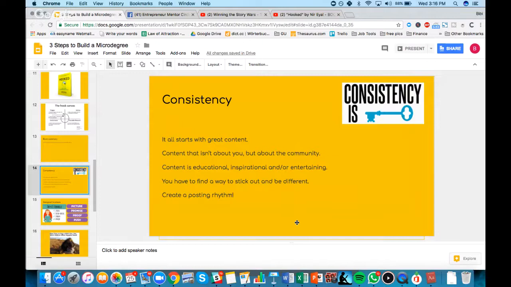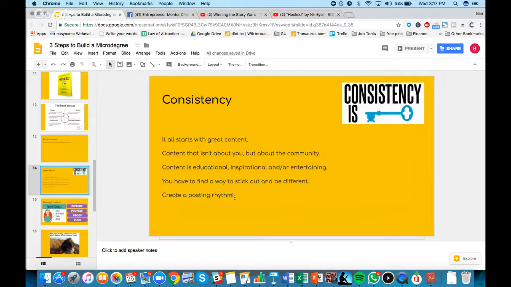I think it's really important to understand that the content isn't about you, but it is about the community that you're in. So you are not sharing something only coming from you, but something that is really important and matters to the community. I see that many entrepreneurs have the habit of sharing just about their brand and why they're so awesome, but actually the real value is created because you capture what the community really needs, and you also help others thrive. But I'll come to that in a moment.